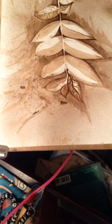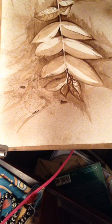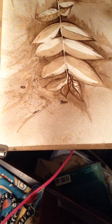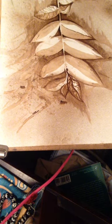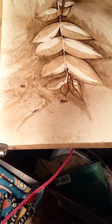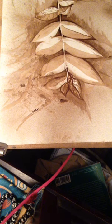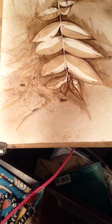Okay. So we've got a little blob of ink down here on the bottom. I don't know if you can completely see it or not, but I'm going to go ahead and just lift it up gently with a little bit of toilet paper. It just pulls it right off, and it's not a problem. So there's lots of ways, as you can tell, of dealing with blobs. But you have to get them quick and decide exactly what you want to do with them.